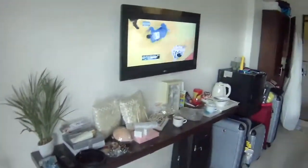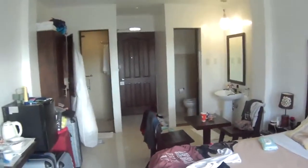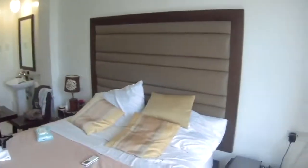They have awesome food here in the mornings. They have really good breakfast where it's different every single day. They have their own restaurant where you can go for dinner and you can actually get a short order cook to cook you up something. It's a little more expensive than the restaurants you'll find here.